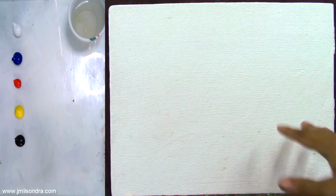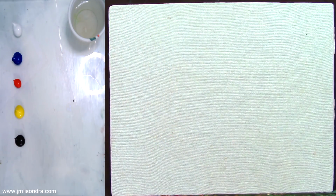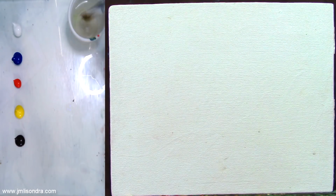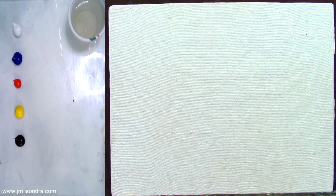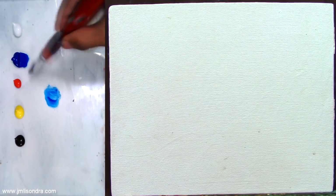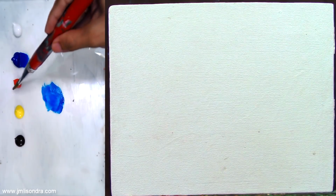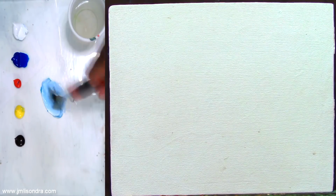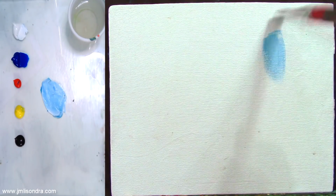Let's cover first with the first coats, or background colors. Here, I'm going to use the number 12 flat brush, the biggest brush I have. You can also use a bigger one, but I think this one is good for the size of the canvas, which is 10 by 12 inches. I'm going to use some blue with some red and yellow to make it a little greenish, and white.